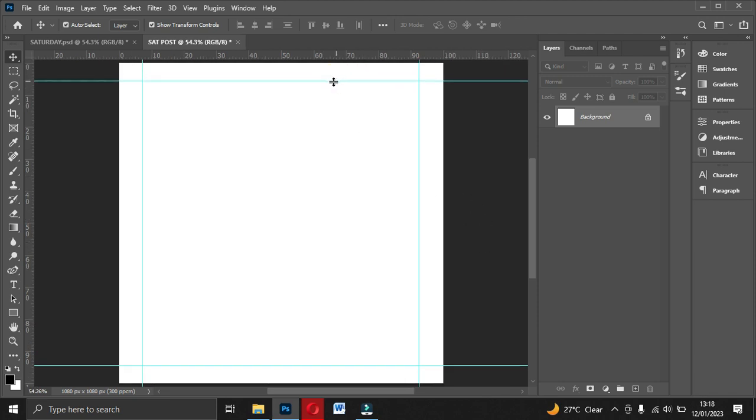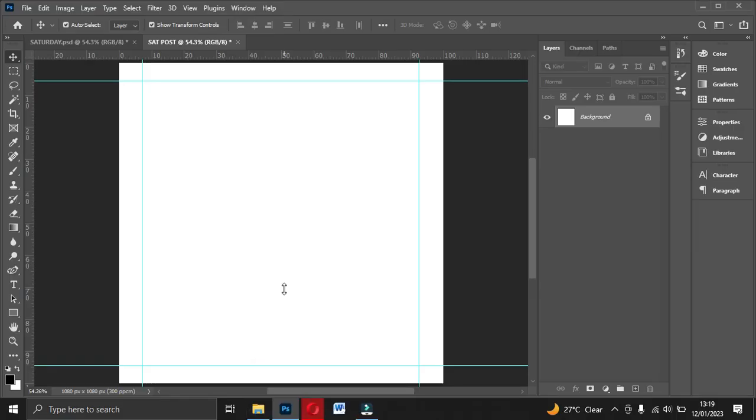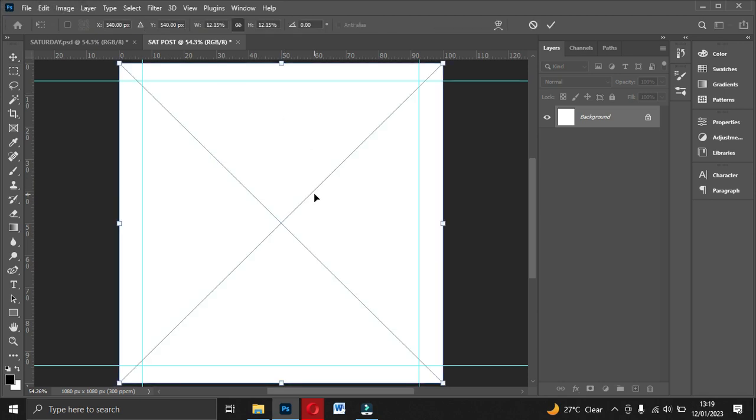The first thing is to bring in the background. Now we are not going to use any solid color for this particular design. So let's go into our resources and bring in this one, the green one. Let's bring that one into Photoshop, so let's allow it. You can also use place embedded to do that.